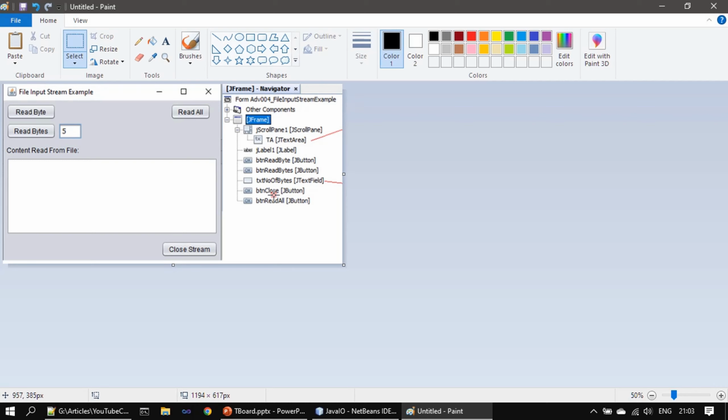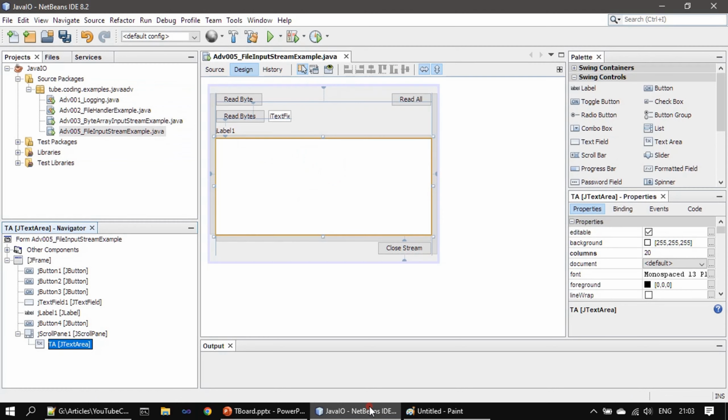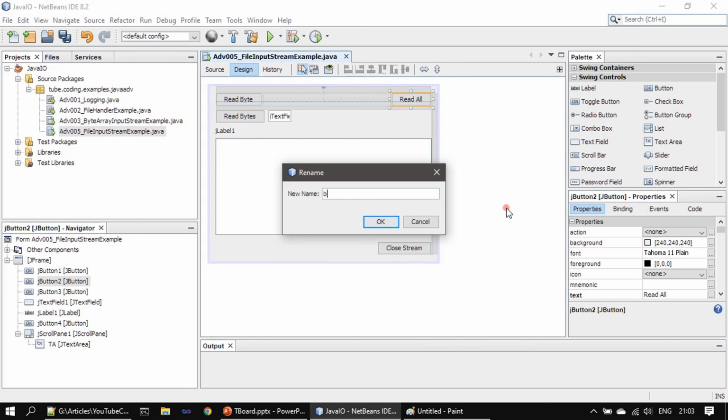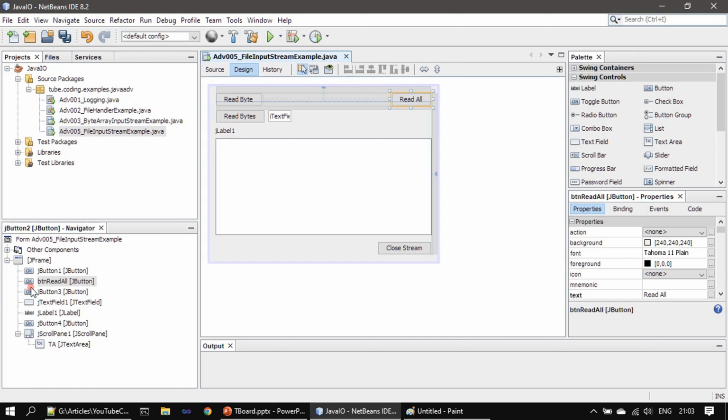So this is close stream, we have it as btnClose, btnReadAll. Now change the variable name to btnReadAll, and you can see here, once you change it, the control name is btnReadAll.